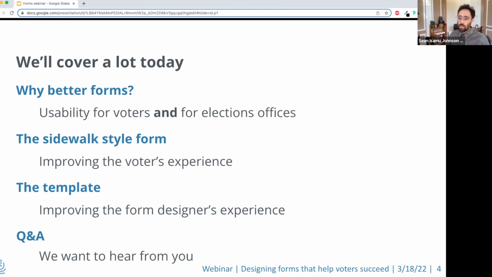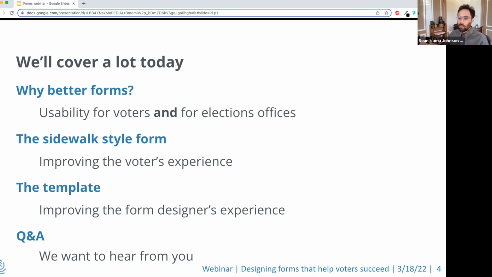I'm going to go over why we want to make better forms. And this is kind of the theme of a lot of what we're going to be talking about. We look at the voting experience, but we also want to make the process easier for elections offices and elections officials too. So better design tools for you means a better experience for voters.